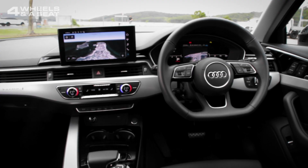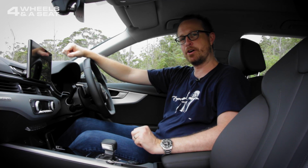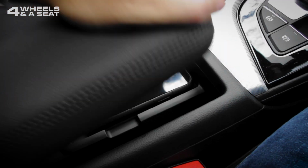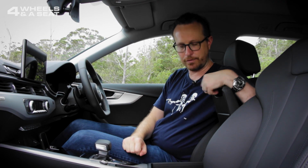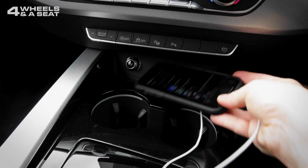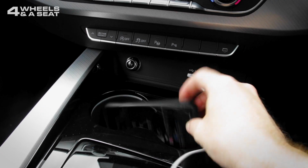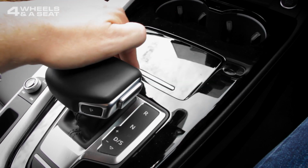Audi evidently don't want you to be storing too much of your own rubbish in here, so they haven't given you very much storage space. And it's sort of the same across Audi's entire range of cars at the moment, with the centre console bin here being virtually non-existent. There is cordless phone charging and room for maybe some pens or some coins here. And the side storage bins here in the doors are also quite narrow and thin and not very deep. Wired CarPlay also creates a problem of where to put your phone, although there is a small storage cubby in front of the gear shifter.